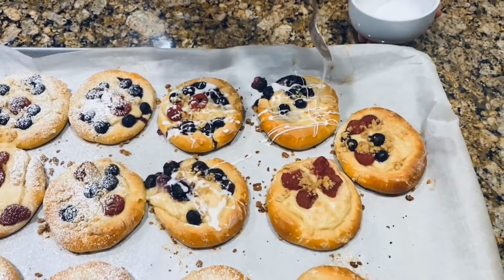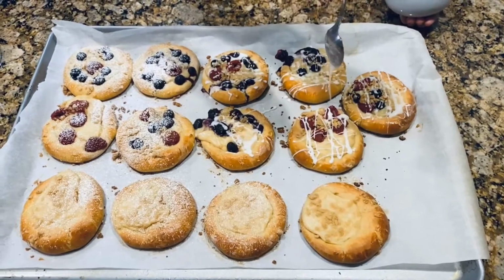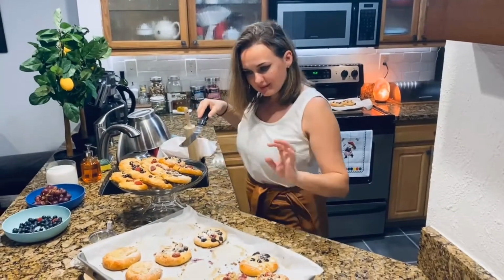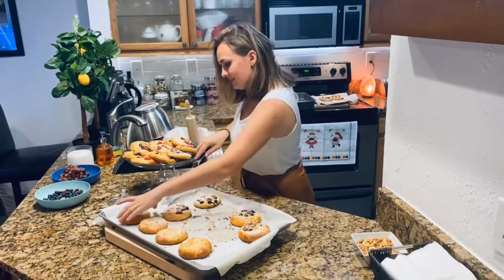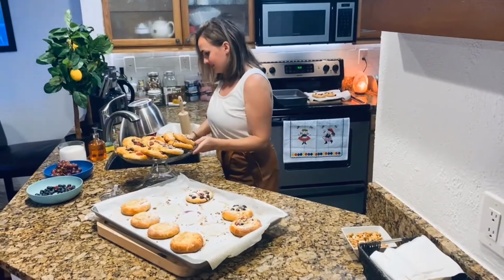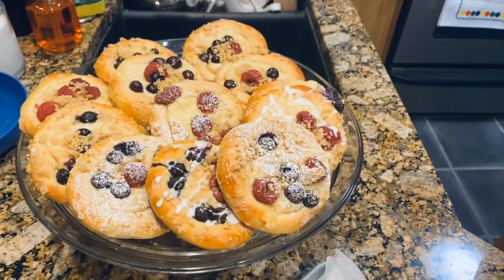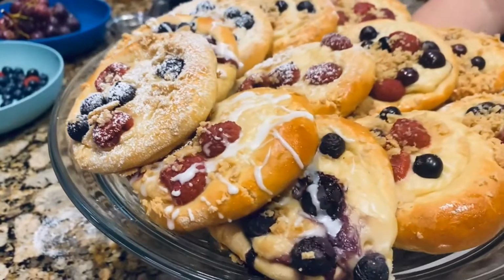Doesn't this look great? I usually eat one or two with my coffee or my tea in the morning. It's a quick little snack. I have a sweet tooth, as you guys noticed, so this is the way to go for me. And again, if you went to the store to purchase one, this would easily be a $4 purchase. And if you have people over or family over, whoever's over, and you want to wow them, just make the pastries, put them on a nice platter. It's all about visual presentation. Very nice. Serve when still warm. They taste beautiful when cold as well.